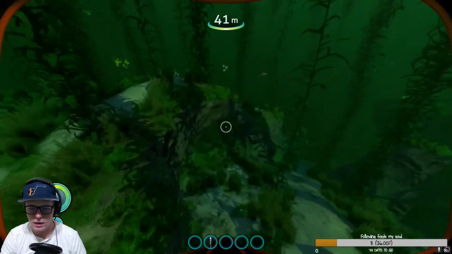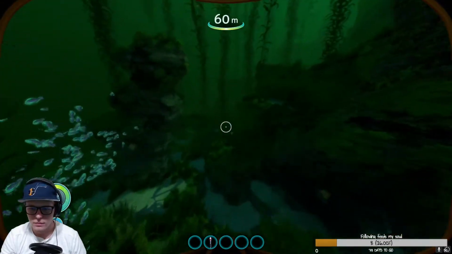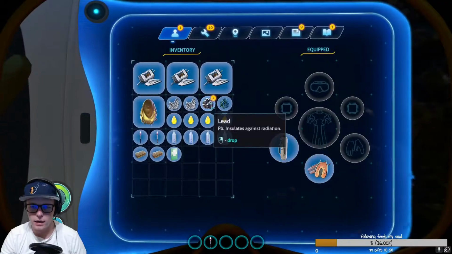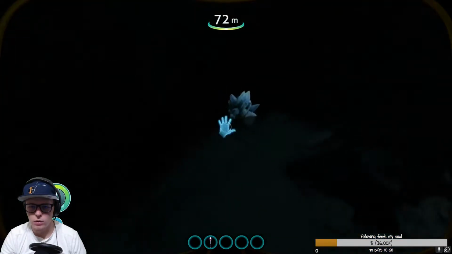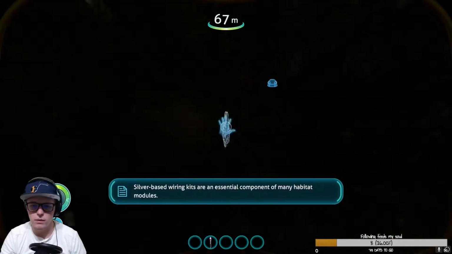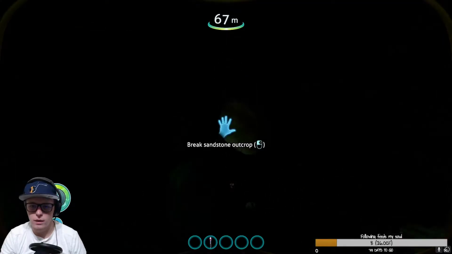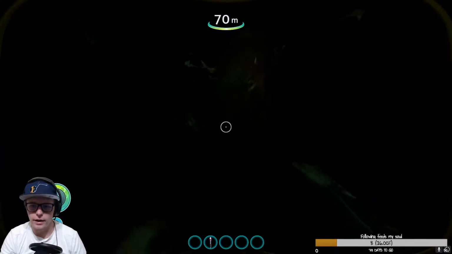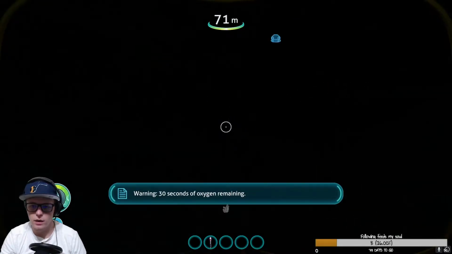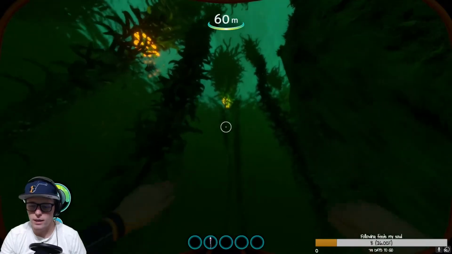I think it was this way. We'll see. Ooh, okay, sandstone outcropping. What was that I got? Lead. Okay. Ooh, quartz, okay. Silver-based wiring. Silver, awesome. Are an essential component of many habitat modules. Alright, I don't want to lose this area. Can't see crap. It's so dark. 30 seconds. Okay. Oh, shoot. Okay. Let's climb. All right.